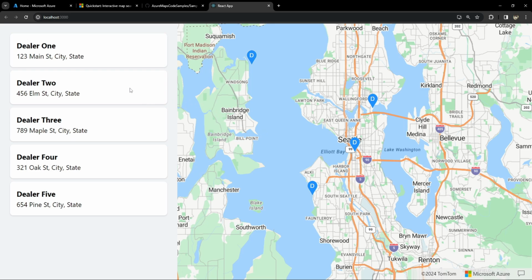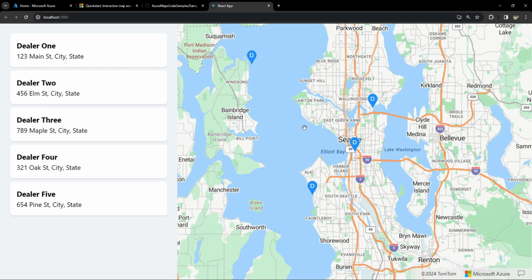You can see that on the left side there are locations for hypothetical dealers, and on the right side on the map the dealers are located and they are marked by using map markers. When we click on any of the markers, we can see which dealer is associated with this marker's location. So this is dealer 1 and this is dealer 4, this is dealer 3, and so on and so forth.